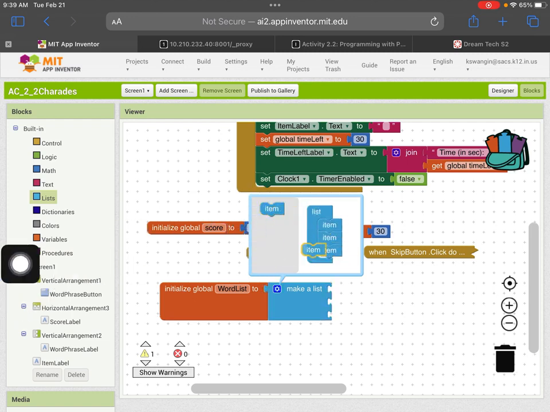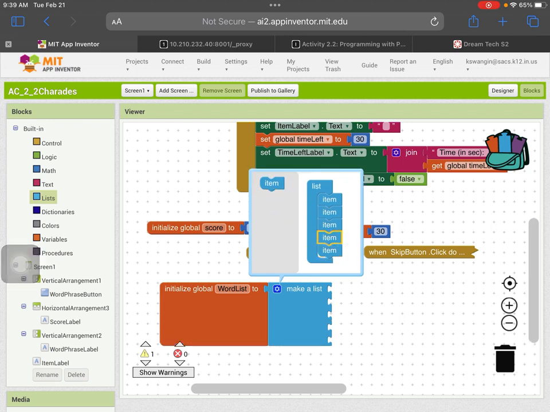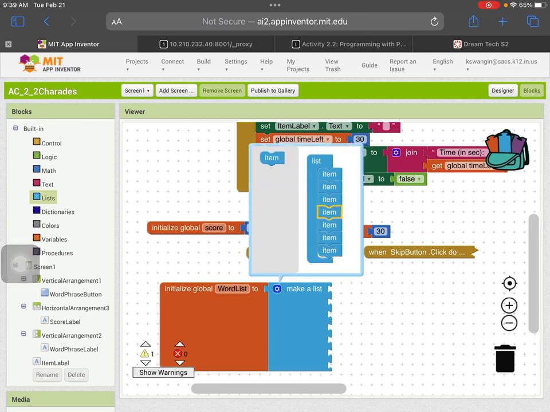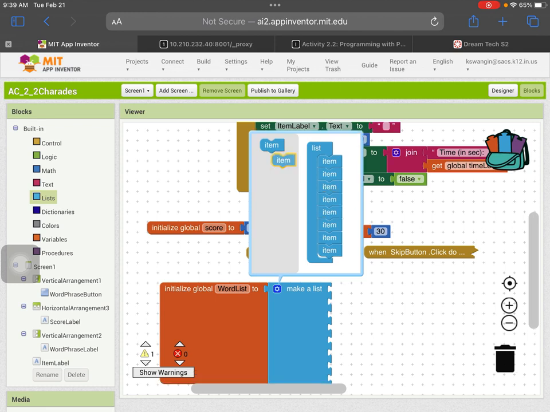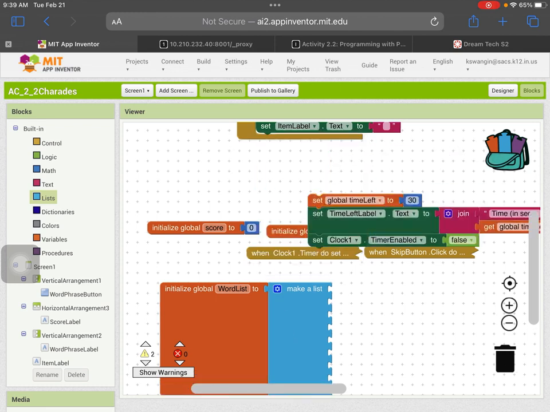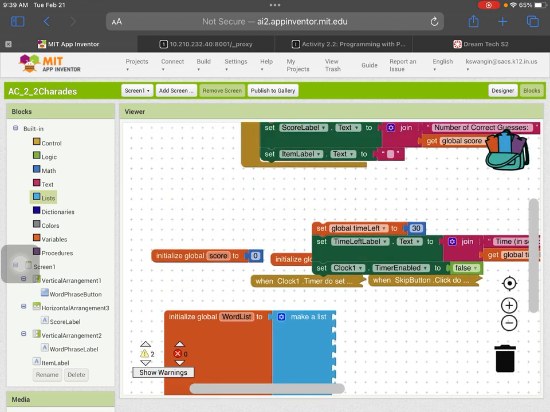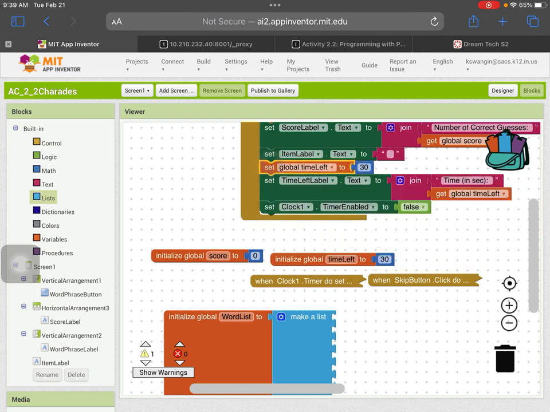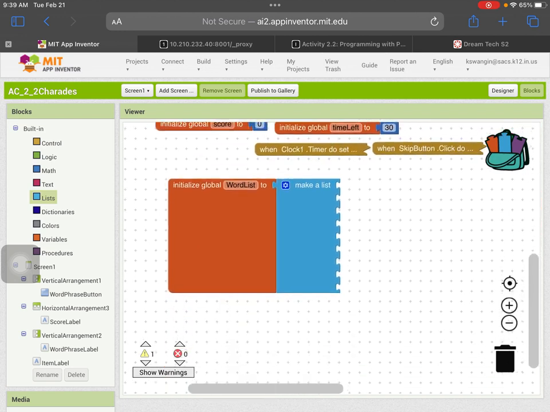And we just drag and drop until we get our 10. Right? So we've got our list here, and now we have to choose the words that go into our list.